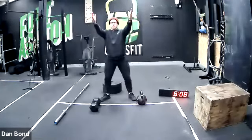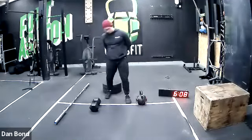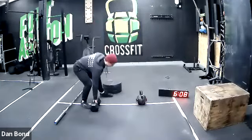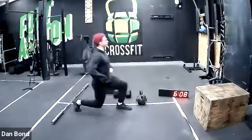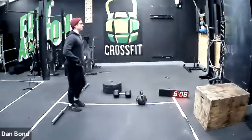All right, so that's what we're looking for with squats. Lunges, we're going to step forward on these, not backwards, so just make sure you have enough space. Body weight, just stepping forwards, alternating as you go, focusing on getting that knee down to the ground, keeping a nice, tall, pretty posture.